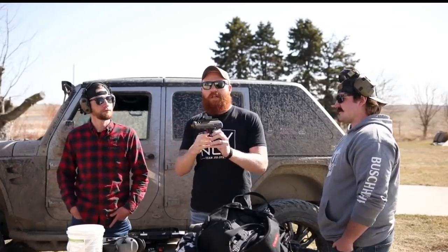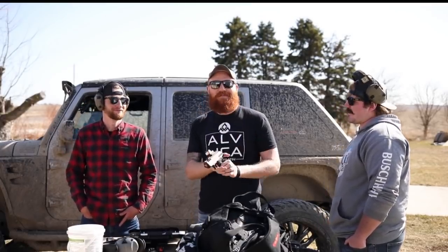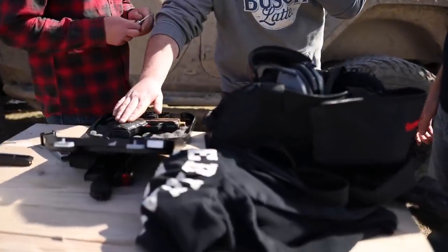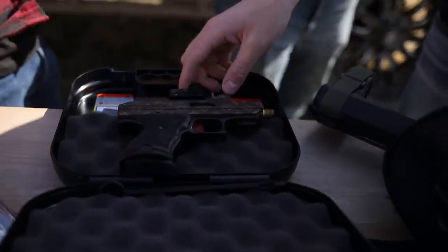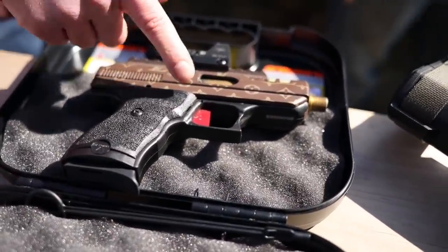But for those of you wanting to know what the pinnacle of a High Point you can get, it is this. And we'll see how it goes. It's stippled too. We forgot the stippling. Oh, we did forget the stippling. That's a decent stipple job. It actually is. Trigger was made out of an old Coke can.